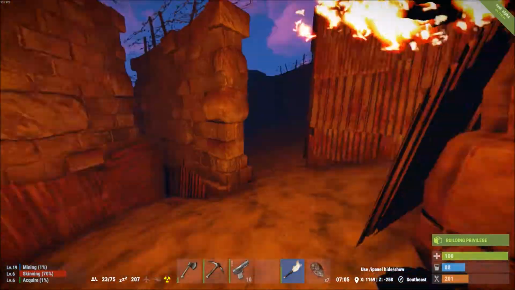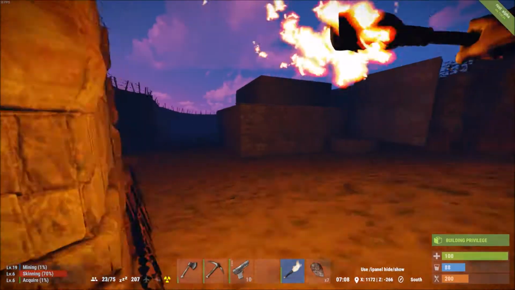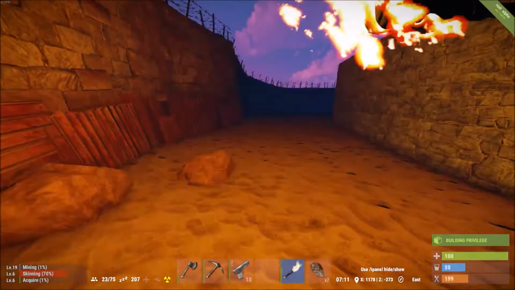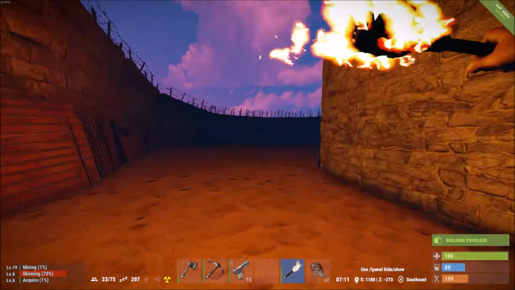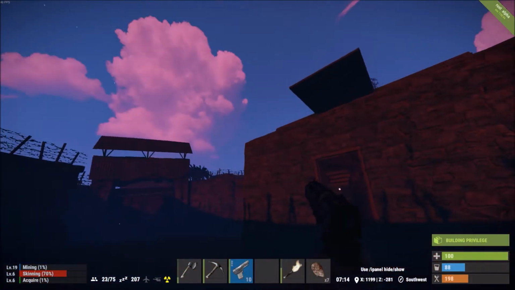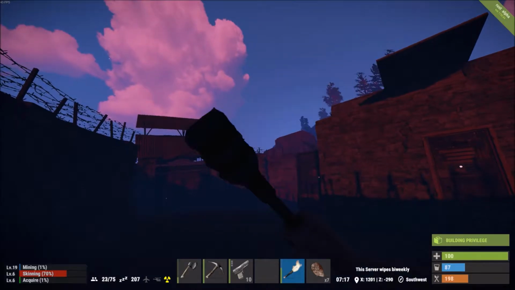So this is like the crappiest base ever. Like, this is the worst thing ever. I don't have flat land, so that's one of my problems. Like, I'm on a hill. It's just a mountain right there.